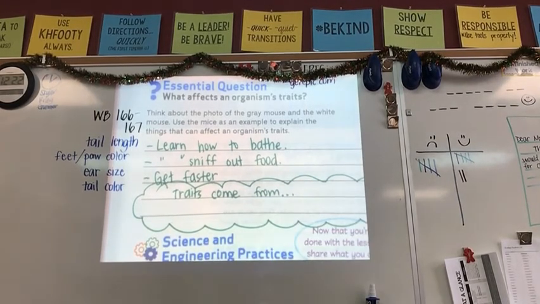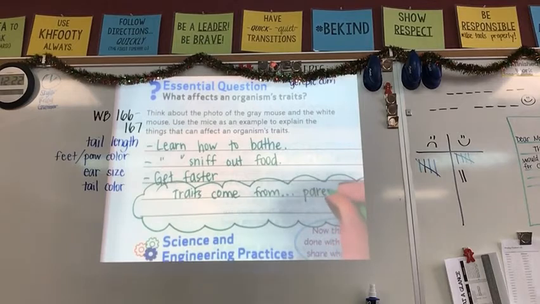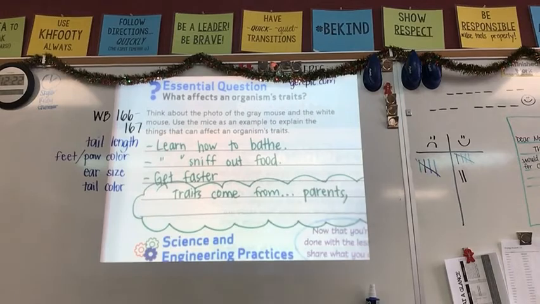Tell me one thing that our traits come from. Skylar. Parents. Which I heard someone earlier describe as DNA. DNA would be those genes that we get from our parents. So parents, comma. Where else can we get traits from? So family members, that would be kind of included, yep.